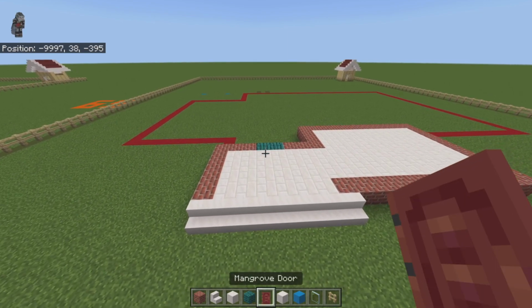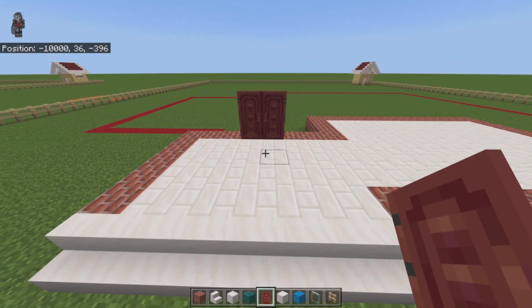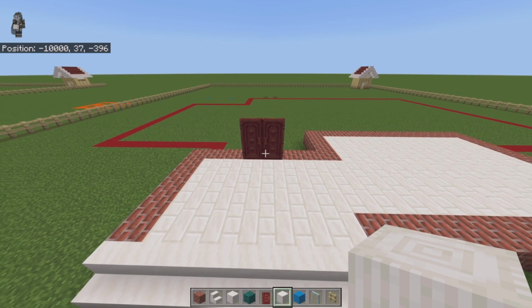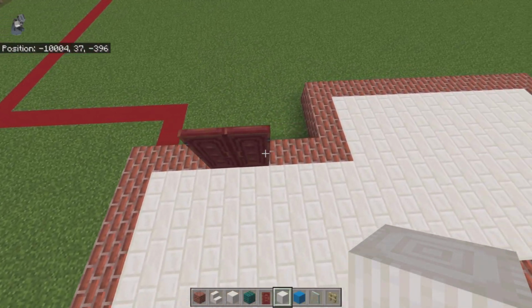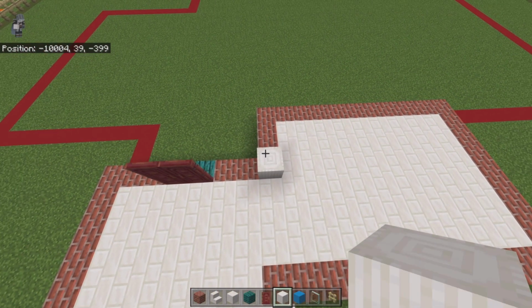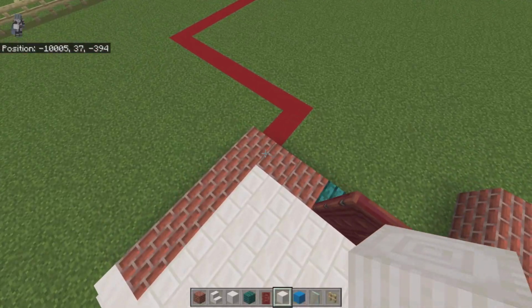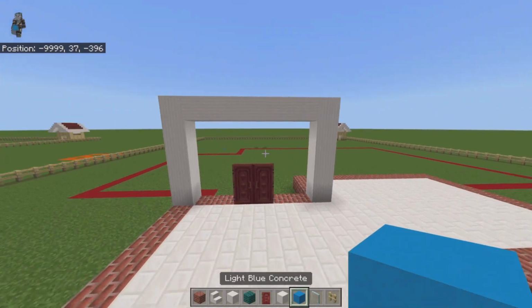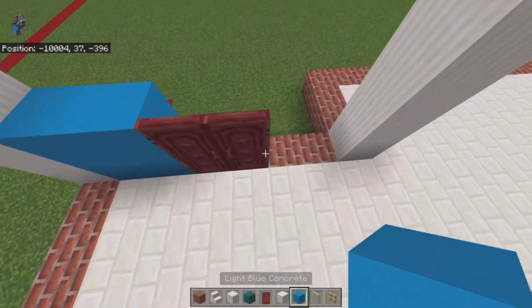So, you have the 2 warped planks, and you want to just place a set of mangrove doors on them. That's pretty easy. Nothing weird about that. However, you'll have 2 corners to that section that those mangrove doors are on, that row, I should say, this row right here. And you want to bring each corner up with 5 pillar quartz blocks. Facing upward, by the way. Connect them together with the top row, and then fill in this section that you have remaining with light blue concrete.